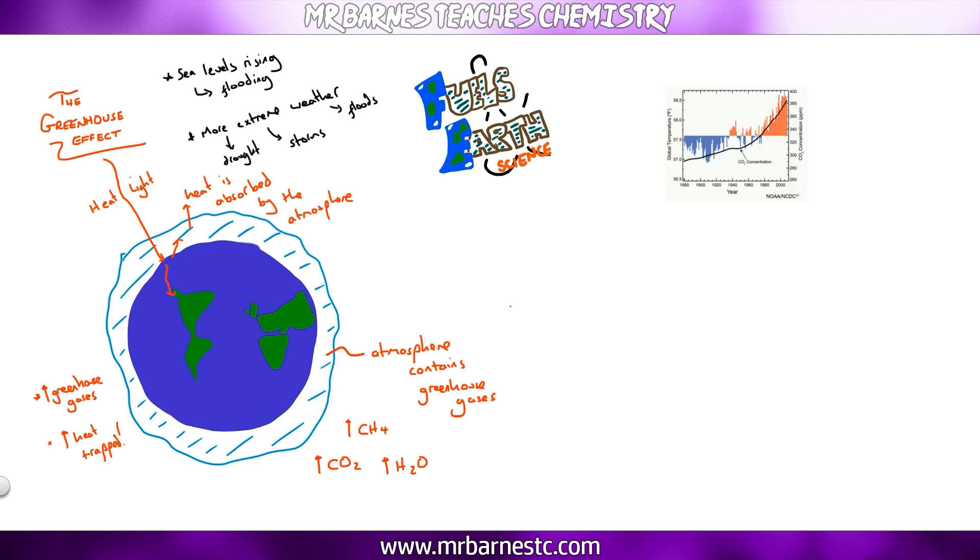Now it's really important as scientists that we can back up these claims. So how do we have the evidence that as carbon dioxide levels are going up, so is the temperature of the earth? And this is called a causal link. A causal link is where something directly impacts on another. So what scientists did was they measured the heat or infrared energy leaving the earth's atmosphere. And as carbon dioxide levels have gone up, the amount of infrared energy leaving has gone down. So that proves that as carbon dioxide levels have gone up, the average temperature has gone up, and we're fairly confident that there is a causal link there.